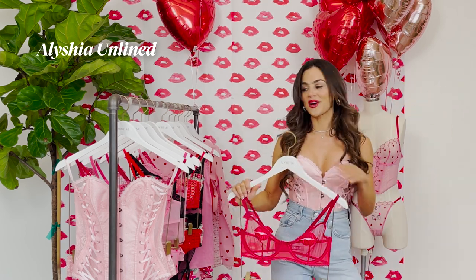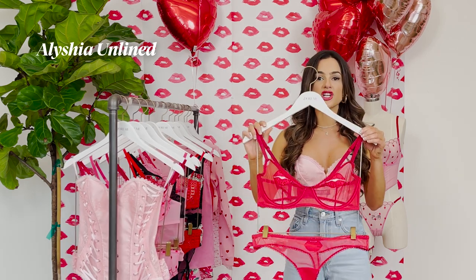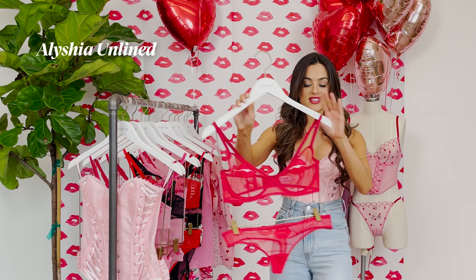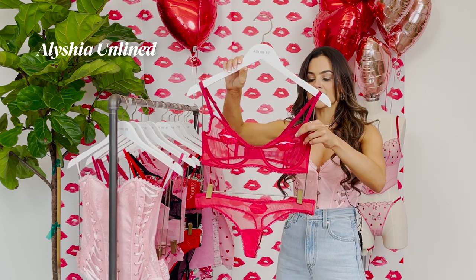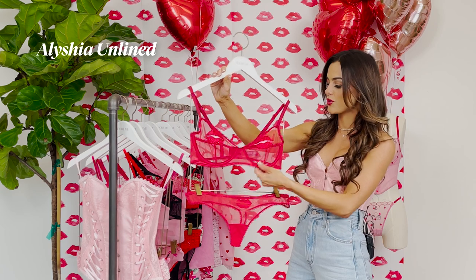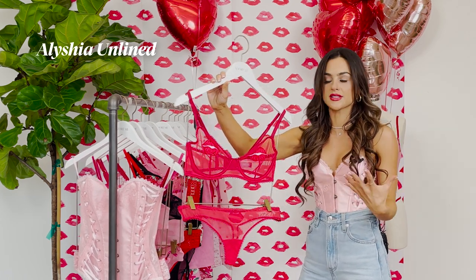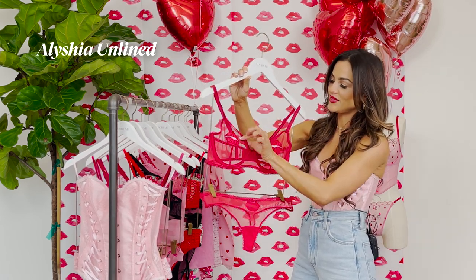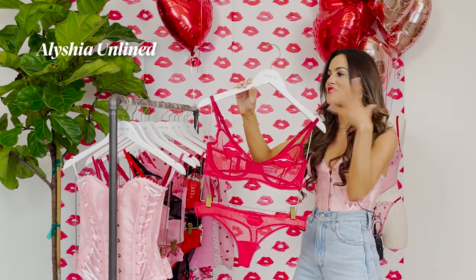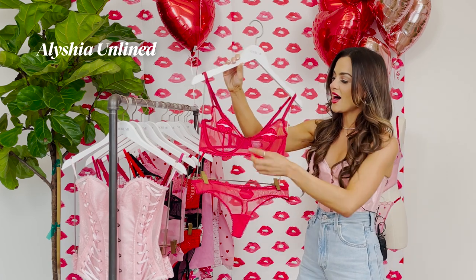We've gone over the Aurora, the Betty, the Caroline, and now we're going to go over the Alicia — this little lady is brand new, you guys are seeing her pretty much for the first time. I love how super thin she is. This is a sexy bra — it's going to hold you in because it has the underwire, but it's unlined so it's very thin. It's going to show the shape of your breasts. It covers in the front and has this little rhinestone. I love that the Valentine's day collection with Adore Me is themed — the reds, the pinks, the hearts, the kissies — with just a little embellishment of rhinestones to really elevate the set.